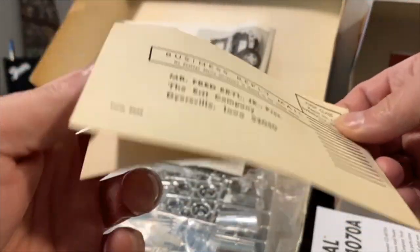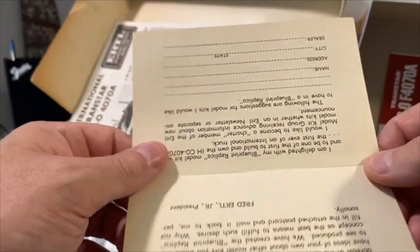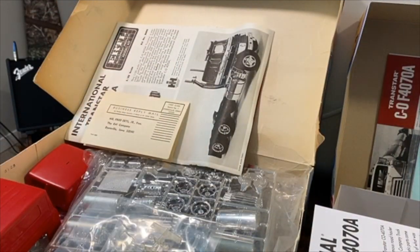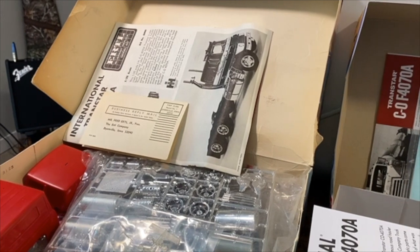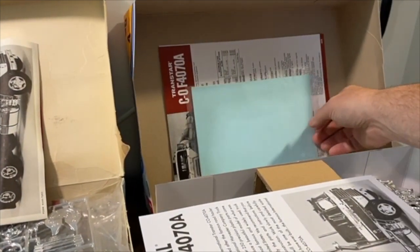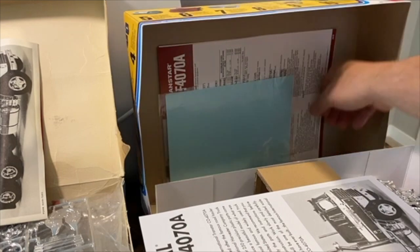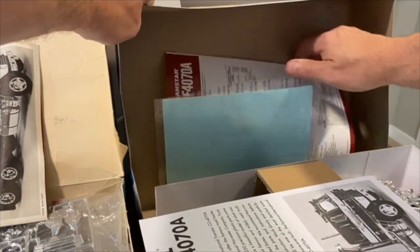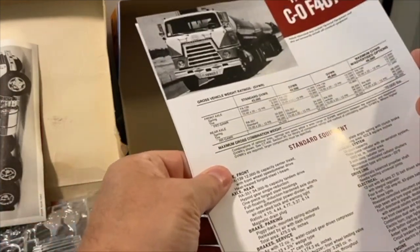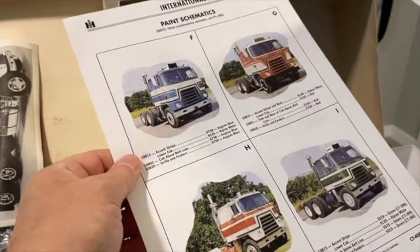Not sure if I mailed that, I don't think there's anyone there anymore. It's from 1973 or '74, or whatever year they made those. I think it was '72. But anyways, the new one does not come with that, but it does come with the same informational sheets. I'm trying to grab this out of here. Excuse me. It comes with the informational sheet, just like that one did too.